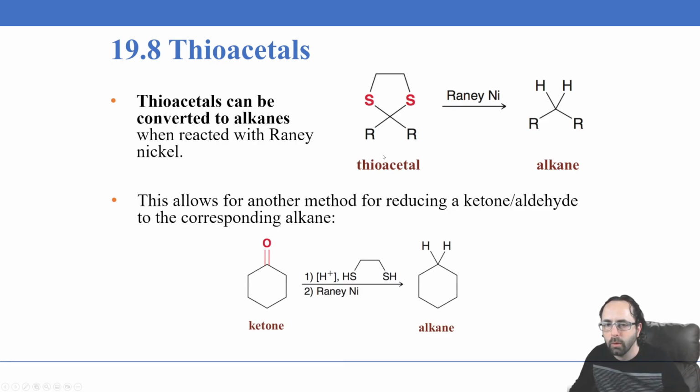If we create a thioacetal by the use of a dithiol, we can reduce by a porous type of reducing agent that contains hydrogen atoms inside the pores. It's referred to as Raney nickel, and this will ultimately reduce the thioacetal that's formed to a regular alkane, replacing the sulfur atoms with hydrogens. Unfortunately, the mechanism for this is not completely understood, but this is yet another strategy, among many that we've seen so far, to reduce a ketone directly to an alkane.